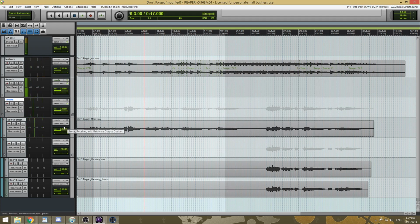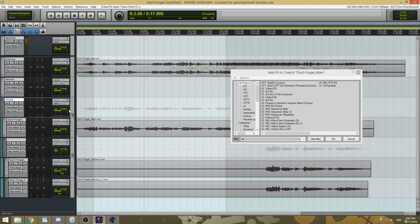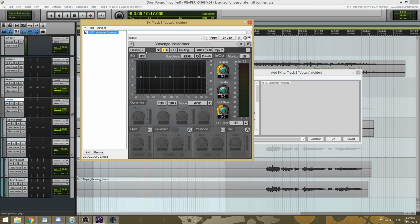That's a pretty good reverb, I think. The second thing we're gonna do is, I don't want to be on that one. We're going to add, actually no, I'm gonna do Voxengo first, Voxformer. And what I like to do here is just add a little bit of compression and some warmth.